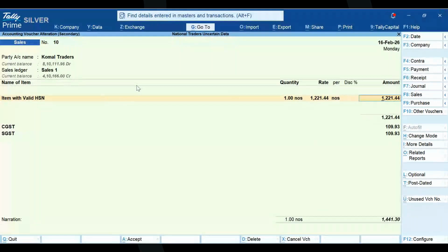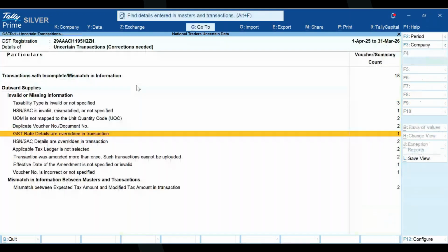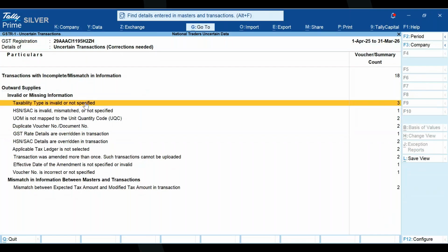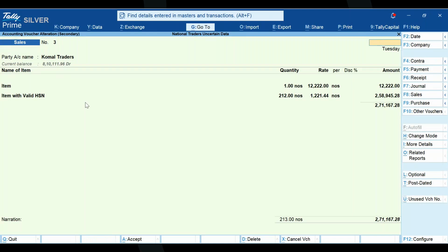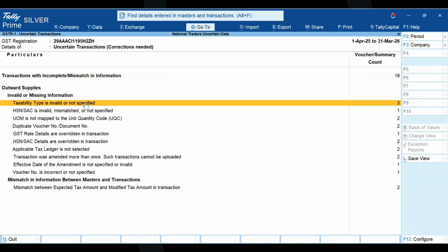So this is in terms of the GST rate that has been overridden, and you have to ensure that the nature of transaction that you are giving is important. It is given as per the state that you are recording, and you have to ensure that you are also specifying the respective duty ledger. Suppose in case of CGST, SGST, yes, it should be under duties and taxes, and you are taking it rightly, right? So that's very important when you are recording a transaction. So first you will try to check the master related, and then you'll go into the transaction related.